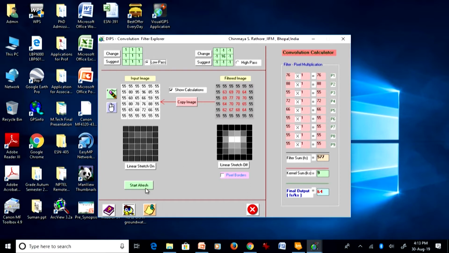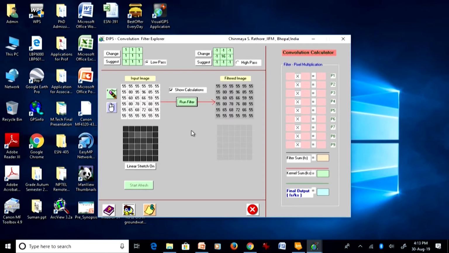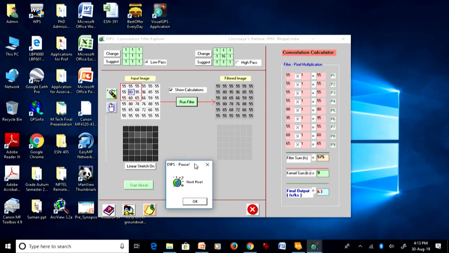So I will restart again, and slowly we will go once again to see what happens when I run the filter. The pixel having value 80 is calculated, but all the pixels in the surroundings have been taken into consideration, and their multiplication factor in this case is all 1. Then the sum is taken and divided by 9, the kernel sum, and you get the value 63.